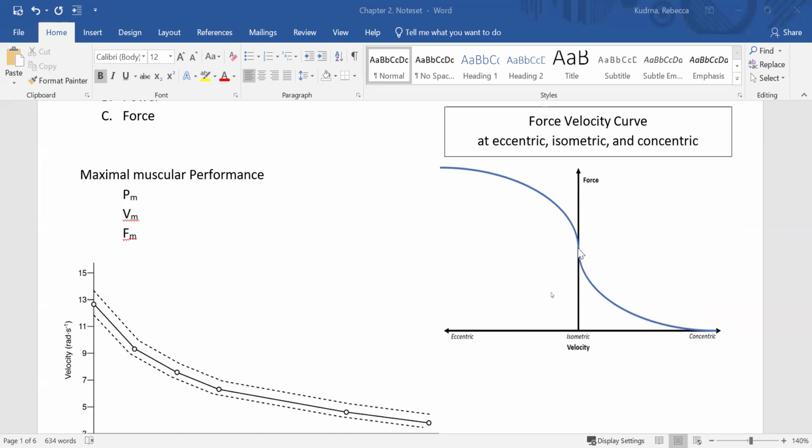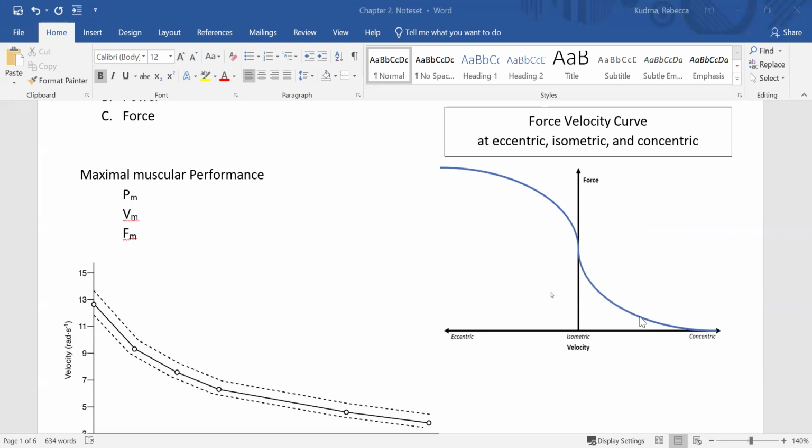And as you can see, we are in fact stronger eccentrically than we are concentrically. That is to say, and you know this from experience, you can lower a weight. You are strong enough to lower a weight that you cannot lift. You have this much force generation capacity, you can lower that weight safely, but you cannot lift it. You cannot move it concentrically. And so I love this graph because it definitely shows that very, very clearly.